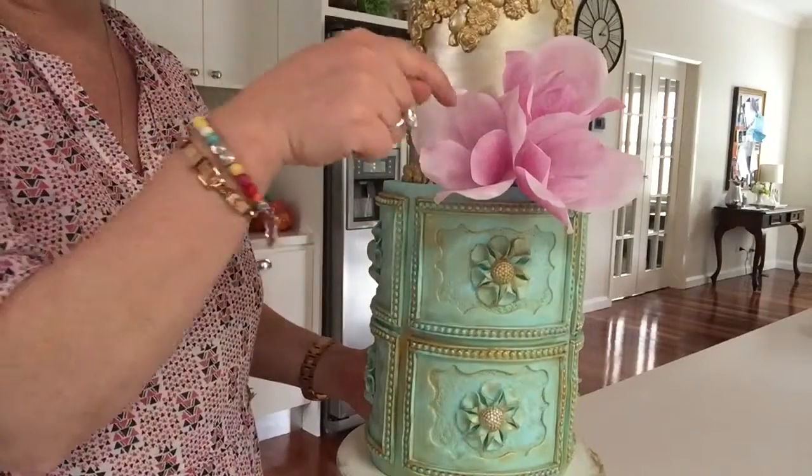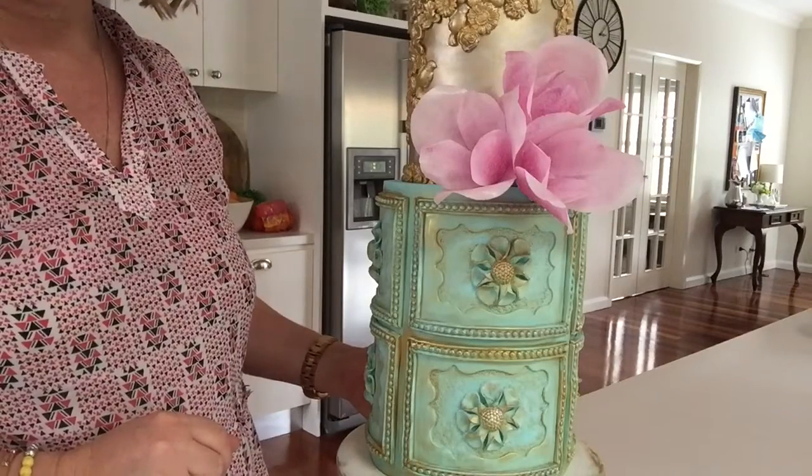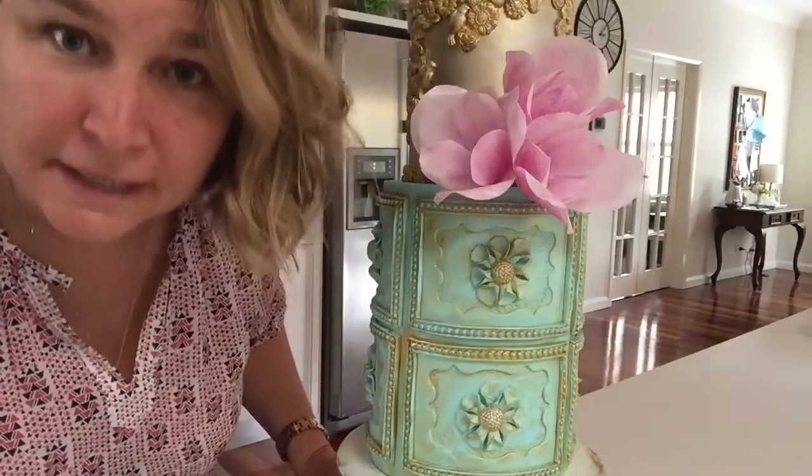And so I'm going to do that next, and then I'm going to be doing the centers, and then we're done. And guess what? I get to go to this party. It's going to be awesome.